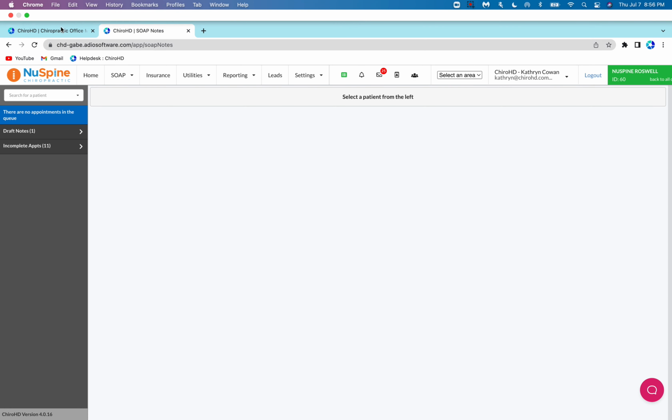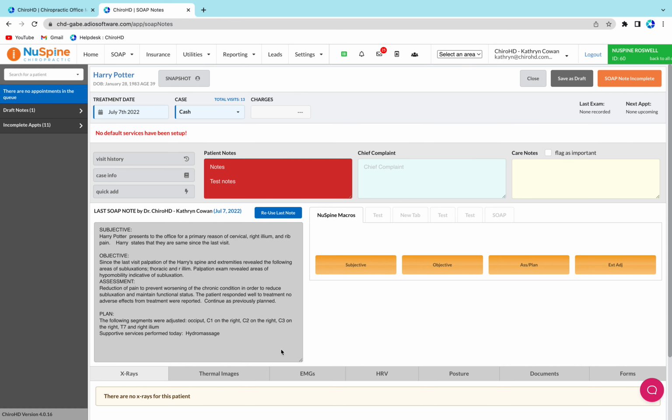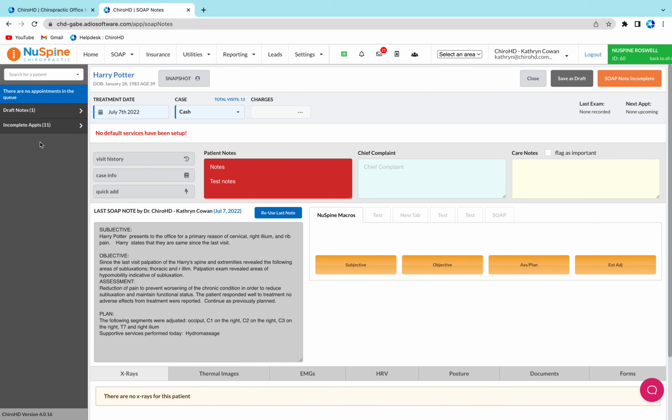So when the doctor comes to the SOAP note screen and the patient says, hey, it wouldn't let me check in, the doctor can just toggle over to provider mode, find the patient in the queue, and complete the note from there. The nice thing about provider mode is that you can search for the patient by name, and it will pull up the same screen that you saw before, except there are some more options here on the left. So this has been the doctor screen. Please let us know if you have any questions at all.